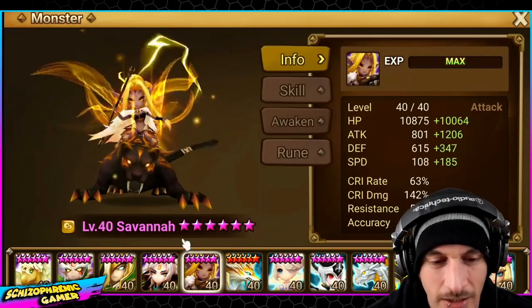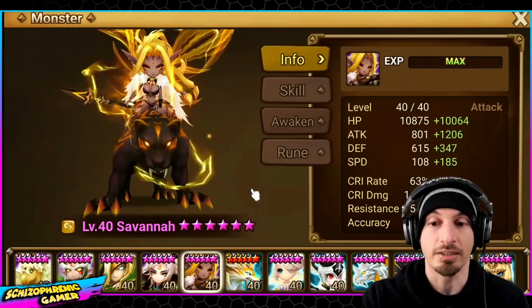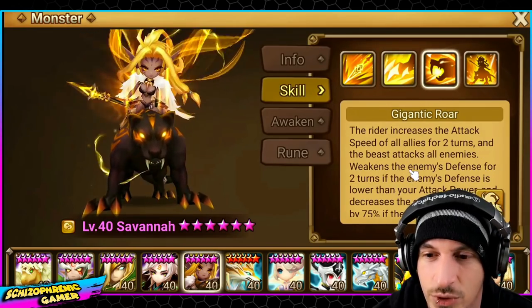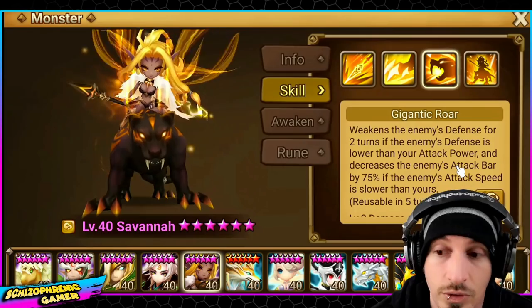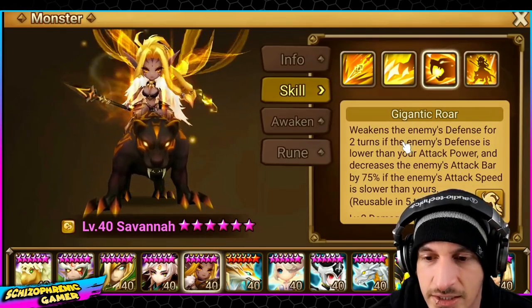But anyway. Kind of similar is Savannah. So Savannah needs a lot of speed, needs a lot of attack power, because her third skill is based on those two things. The rider increases the attack speed of all allies for 2 turns. The beast attacks all enemies and weakens the defense for 2 turns if the enemy's defense is lower than your attack power, so you need a high attack power. So that's why you don't ever rune her with HP on slot 6.